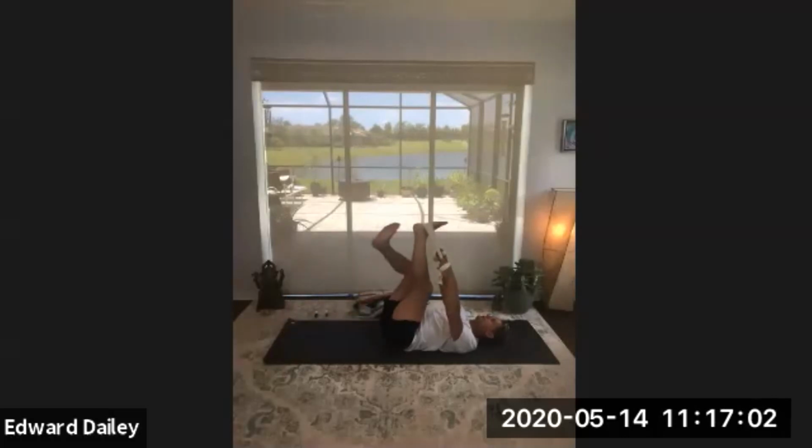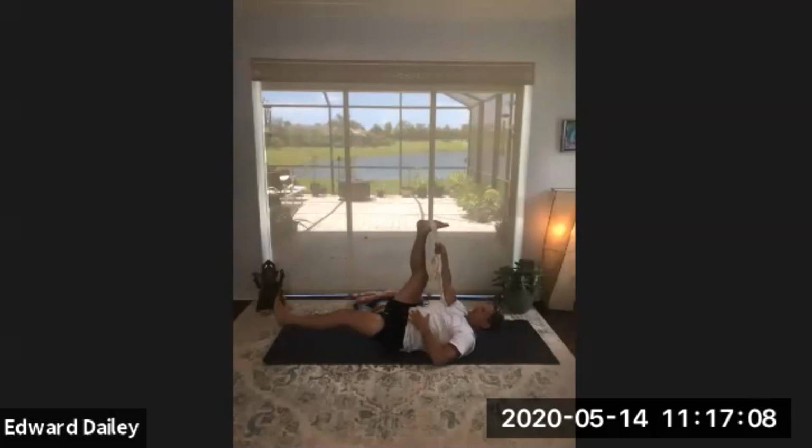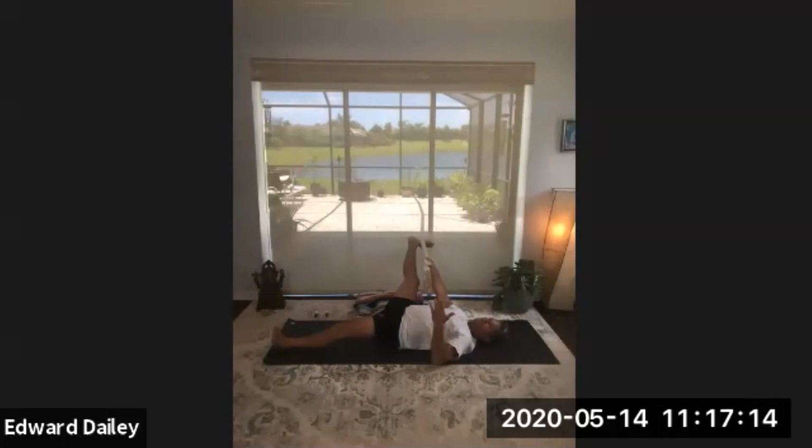Beautiful. Now go ahead and just take your right foot back up in there. Take the strap in the right hand, and then let's just drop the right leg out to the side just a little bit too. Again, it's not about going into the maximum. Just dropping it out to the side. The left hand maybe stays on the belly, just feeling if there's any tension in the belly.